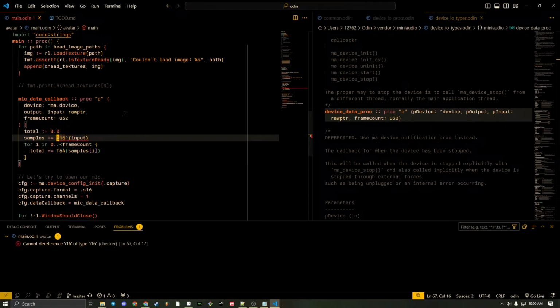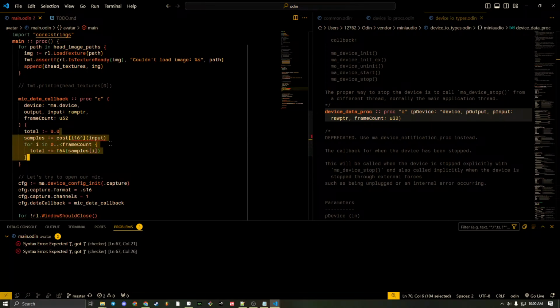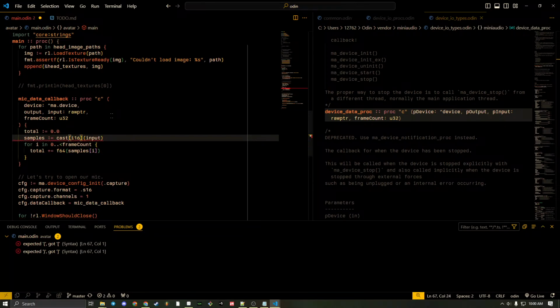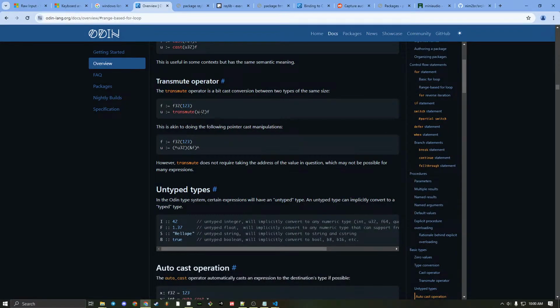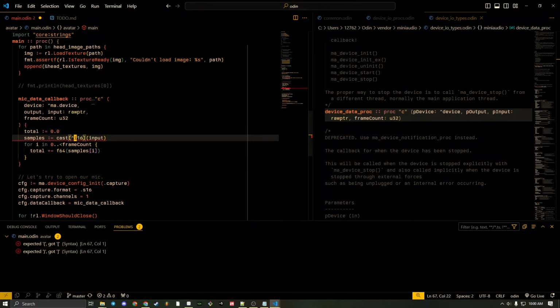Cannot dereference. Well, I don't want to dereference it. I want to cast it. Nope. How do you specify a pointer type in this? Oh, wait. Oh, okay, you put the pointer first. That makes sense. Okay. So I want to say that it's a pointer to an I16.